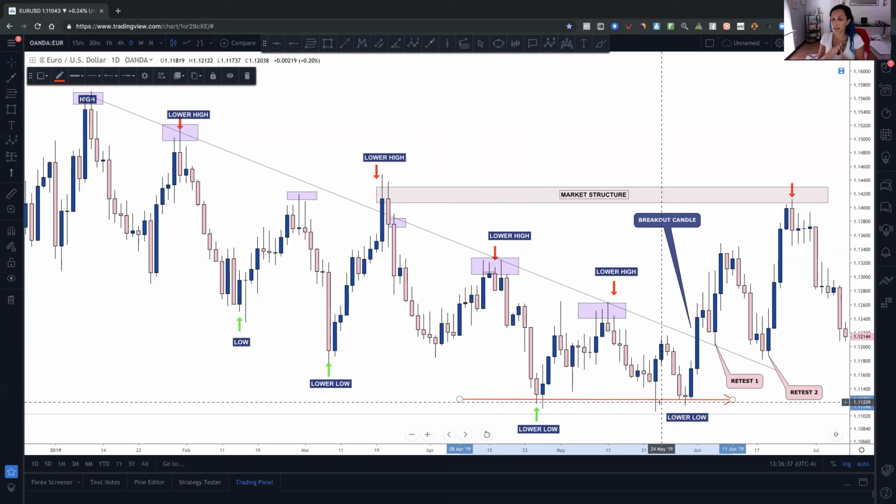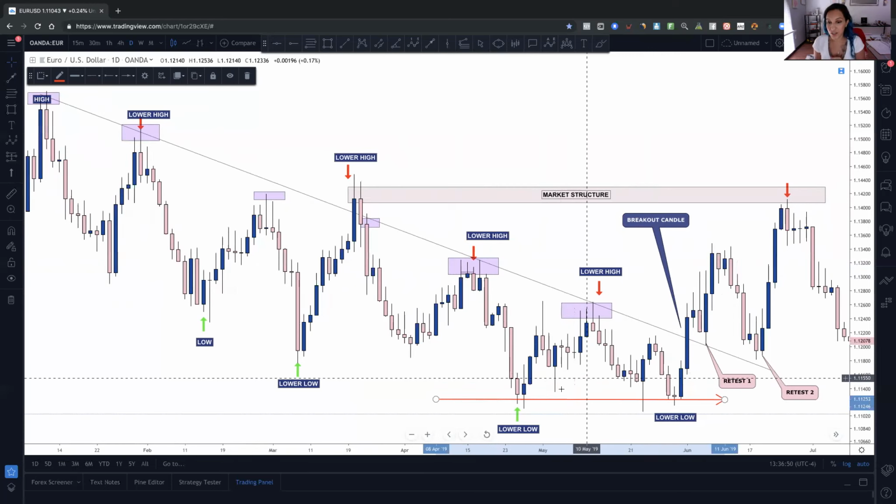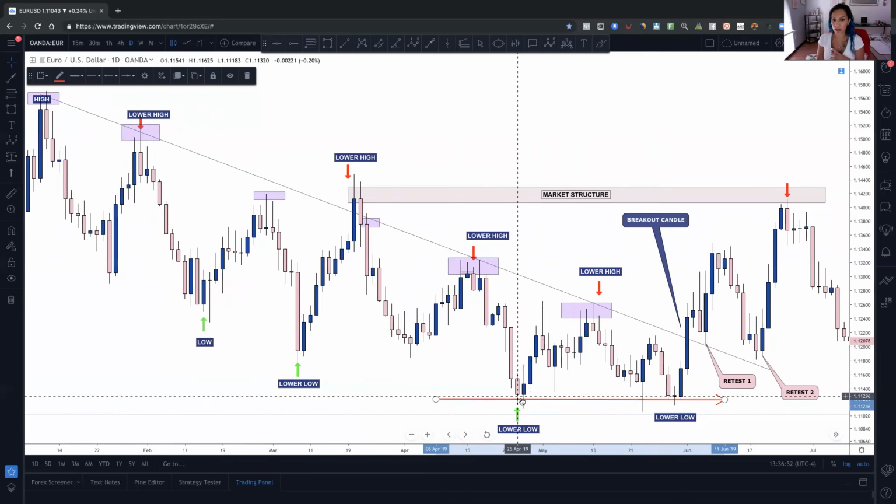This is where we start to have a concern, because we can tell that the momentum for the sellers is kind of dying essentially, and there could be a shift. So we have to keep an eye out for it. So now we have confirmation. We have our low here. We had a second low, right? But it was unable to create a lower low.